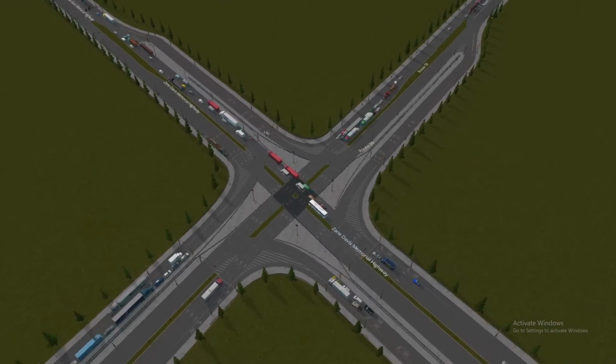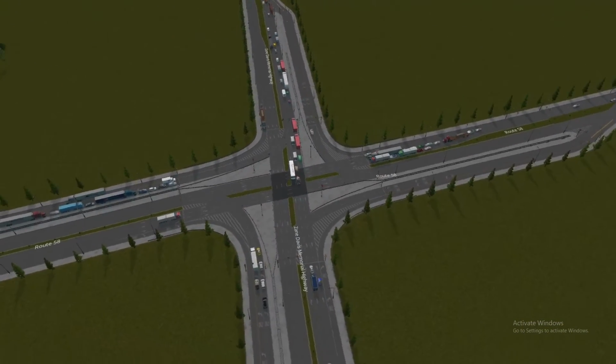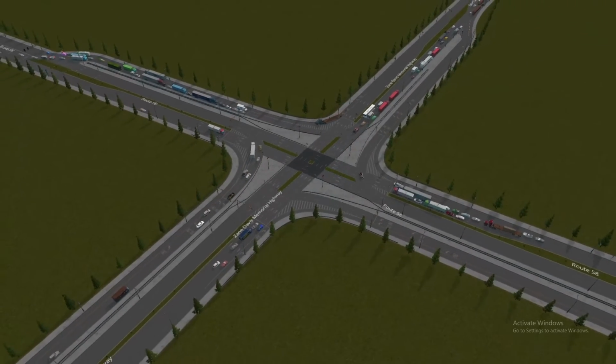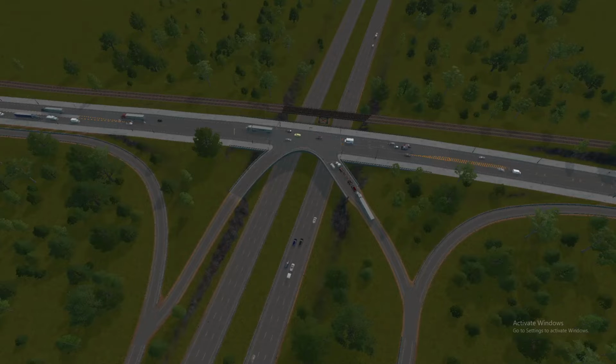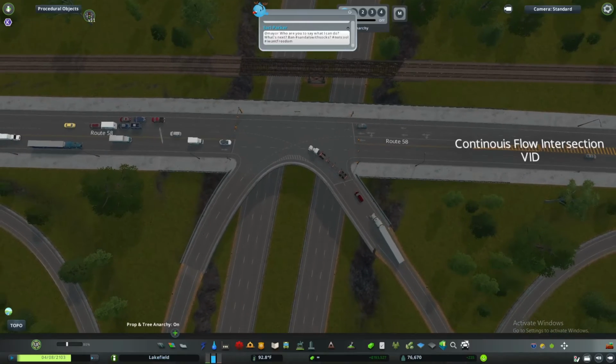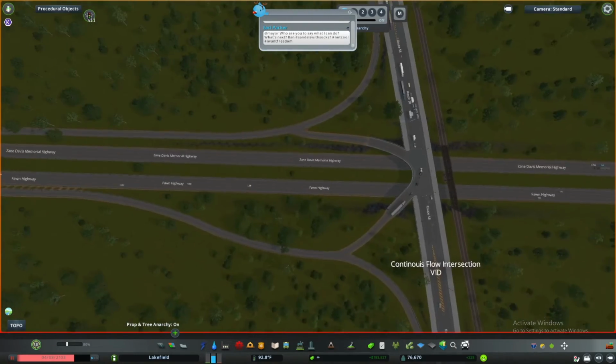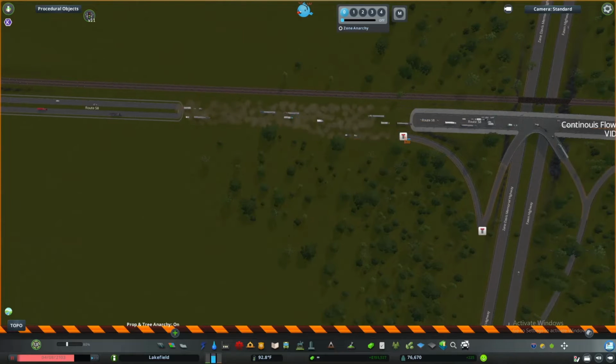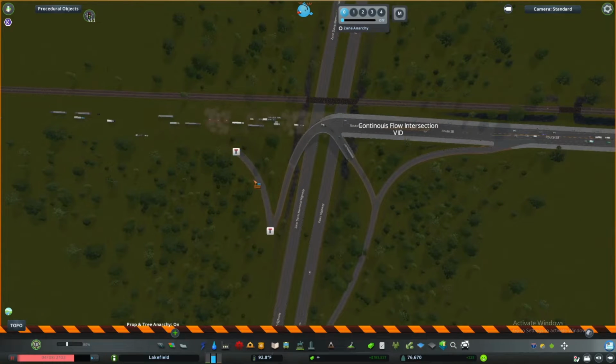But I'm going to do a lot less talking in this. Probably at the beginning I'm going to explain a little bit more on this. You can see it over there on the left. Traffic is able to take their left. I'm doing hand signals so you guys can see what I'm talking about. But this is what it previously looked like. It was a half SPUI, a half single point urban interchange. It was temporary. It was a fun little build I did just on my own, but I'm like, all right, bye-bye. It's time to change it about.